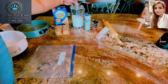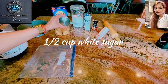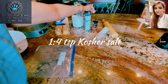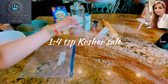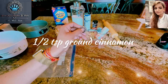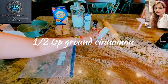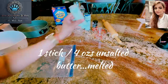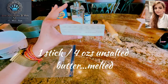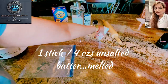I'm also going to be using, as you can see over here, a 1/2 cup of white sugar. I'll be using 1/4 teaspoon of kosher salt. Then 1/2 teaspoon of ground cinnamon, or rather cinnamon powder, whatever you want. And 1 stick of unsalted butter. It tells you right here, it's 1/2 cup, and it's 4 ounces total, right? So we'll need to melt that.